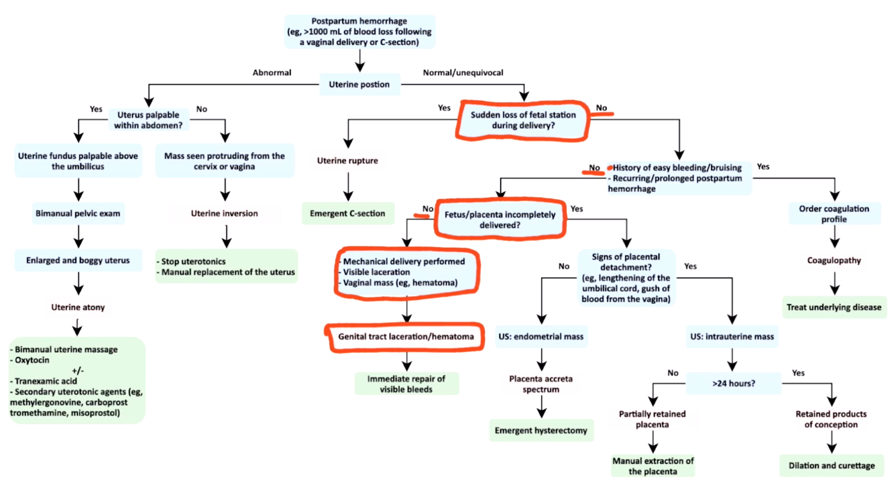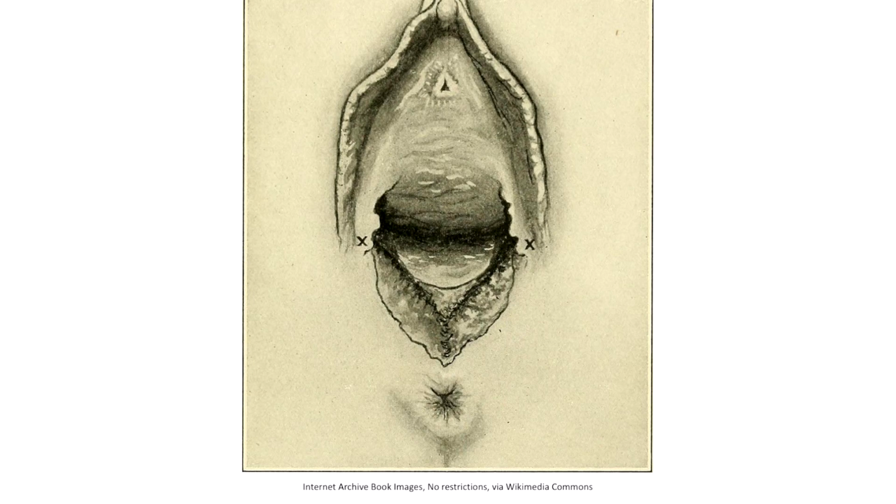This is a clinical diagnosis based on the presence of a hematoma or lacerated area on physical exam. The physical exam should be thorough and include an evaluation of the cervix. Here we see an image of the female perineum with the urethral orifice on top and the rectum down below. In the middle of this, we see a large vaginal laceration, such as may occur following childbirth.